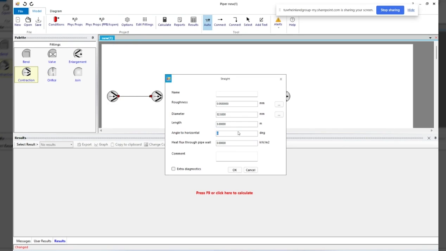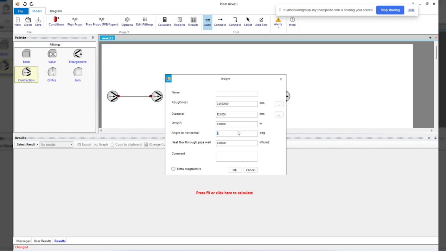Now this bit can be really key for doing this. So when we're looking at inlet pressure loss, we need to keep that angle to the horizontal as 0. Now, in this case, it's not going to make a huge amount of difference because we've just got vapor going through, so it's a bit of a simpler case. But if you had two-phase flow, then Piper will calculate the static head change, and that will appear in the pressure calculations. What we're trying to do is calculate the irrecoverable losses due to friction. Static head change is not an irrecoverable loss. What you would need to do if you've got significant static head change is change the set pressure of your relief valve. But we don't take it into account for our inlet pressure loss.